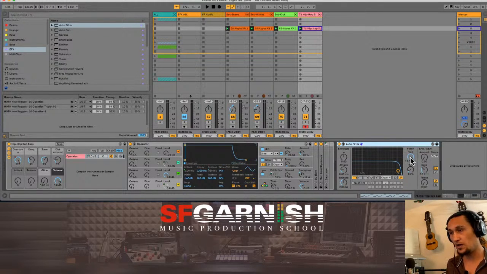So here we are, looking similarly, right? This is the same instrument we were using with the hi-hat, and we're going to try this with the bass. But instead of the highs being affected and cutting out, we're going to cut out the bass. And if we did this, the bass wouldn't even exist.